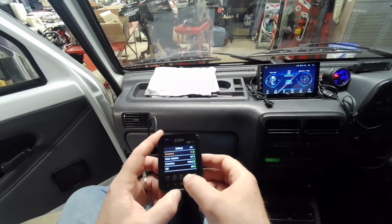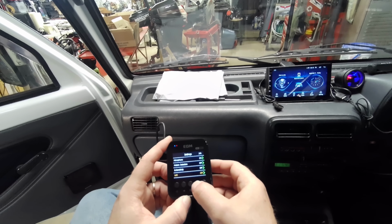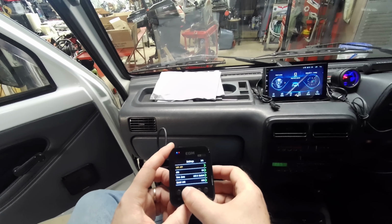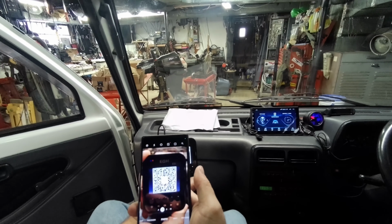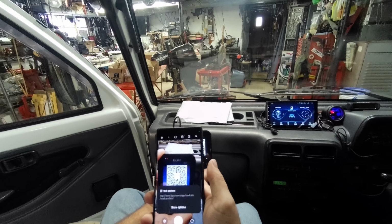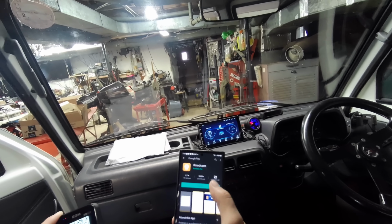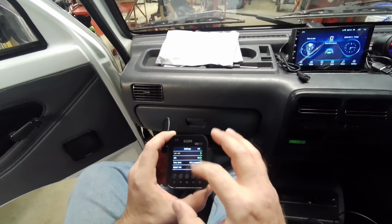Microphone is on. Motion detection is off. G sensor. I usually turn that off. These cars ride rough, just like a truck. Wi-Fi is off. GPS is on. Wi-Fi app. What's that? Oh, that's good. We'll set that up too. Road cam. Let's do the rest of these.